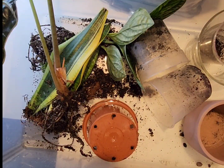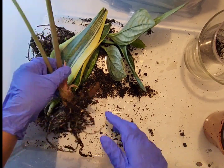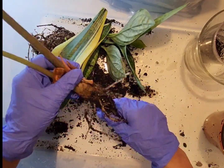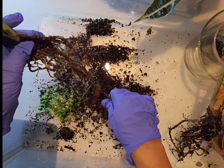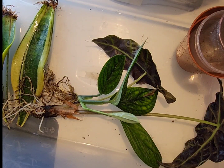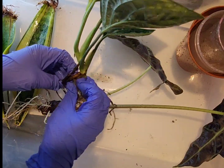I've taken as much soil off to start with. The soil's out of the pots, just for starters. And I'm going to try and dispense of some of the soil from the roots before I wash them. Quite the messy job it is, rinsing everything out, rinsing all the soil off, trying to get as much off as I can, and I've got quite a bit off there. You can see the roots. Got as much off as I could.